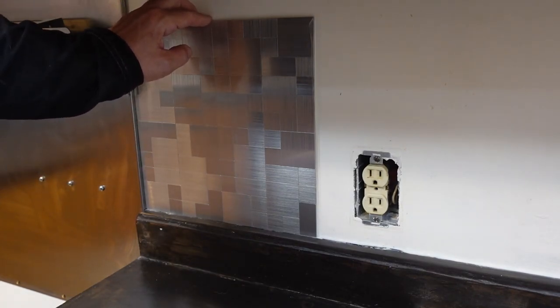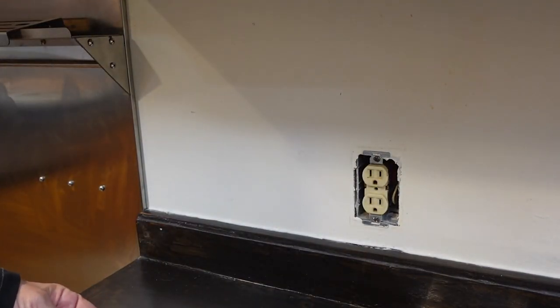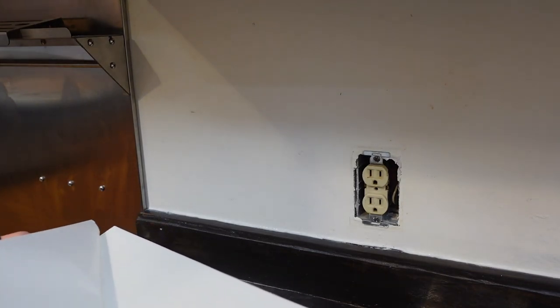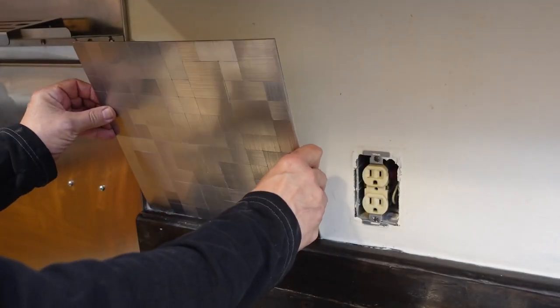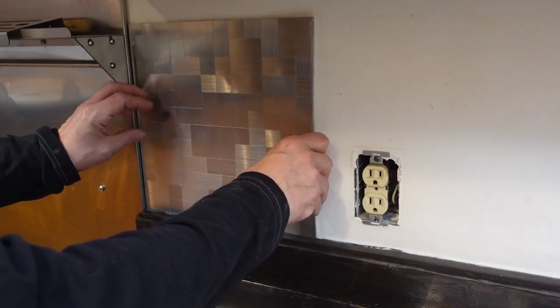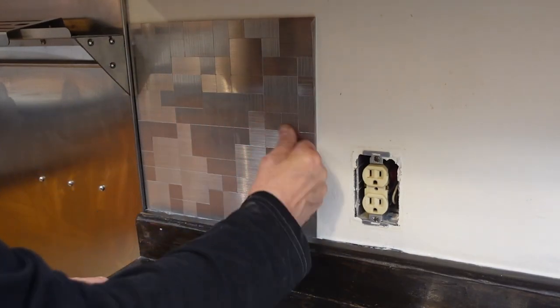So this first one looks like it's going to be pretty easy. I mean, it fits up tight against here. It's tight against the counter. It's nice and square. It's almost like I installed it that way. And just peel. Get it in place. And stick.